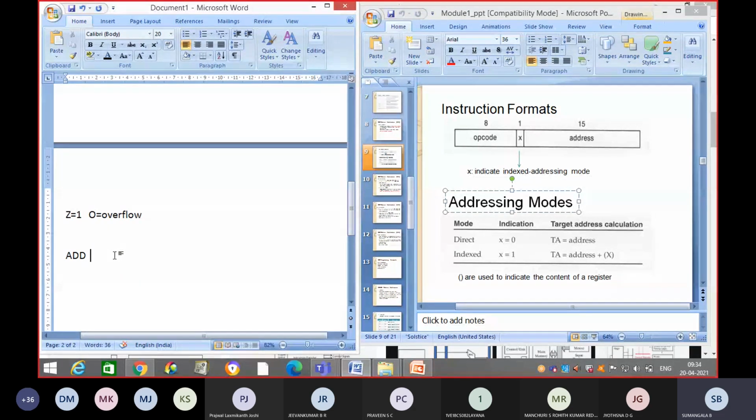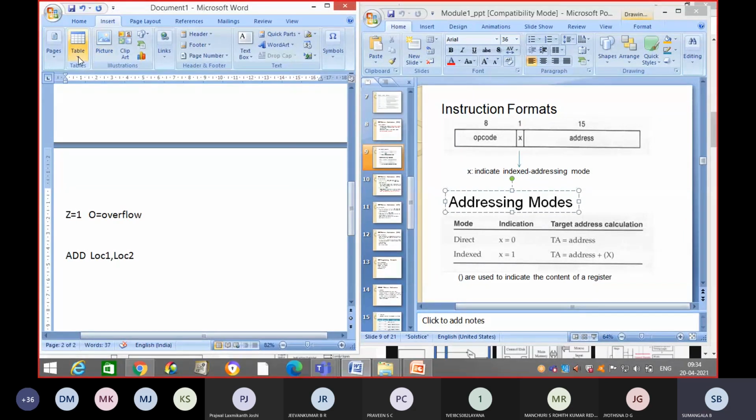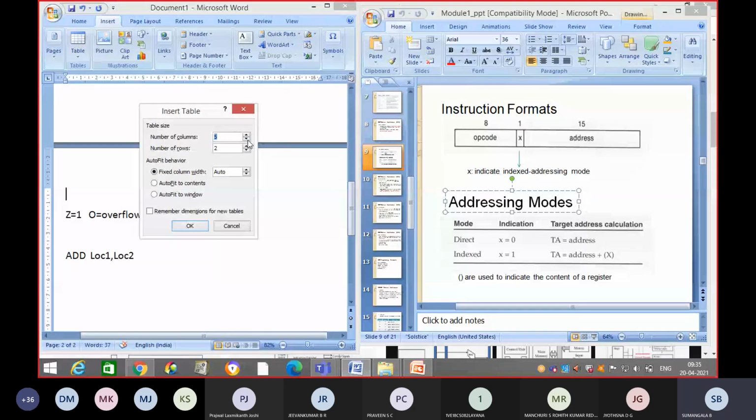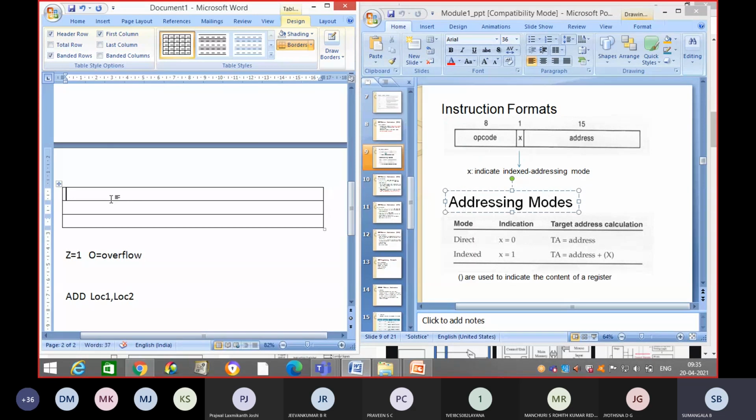Address in the sense here, assume that I have something like this: location, comma, location. What do you mean by location here?